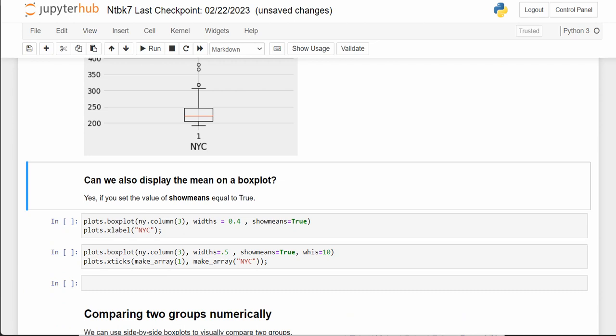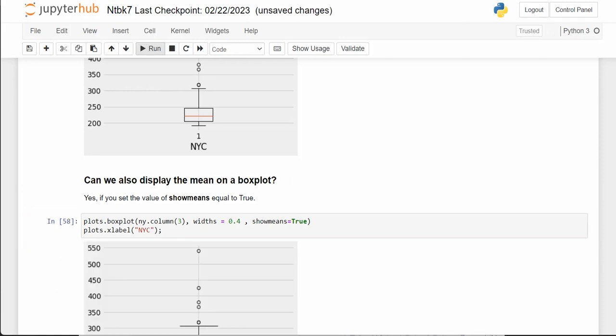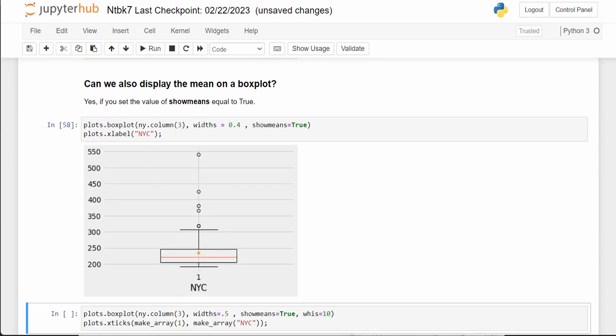So when we do a box plot and we add show means equals true, it's going to create something in here, right, to let us see what the mean is, because the colored line, that orange line or red line, whatever color you think it is, or whatever color it shows up on your computers, is the median. Oh, but here we go.